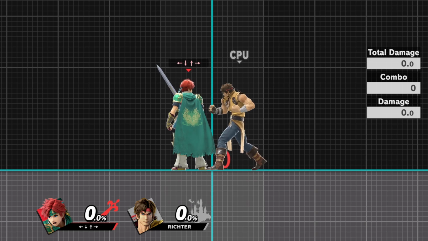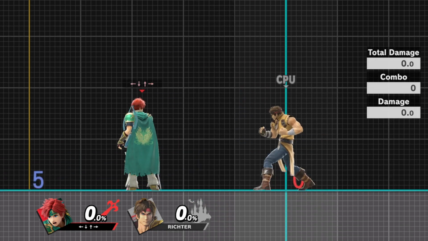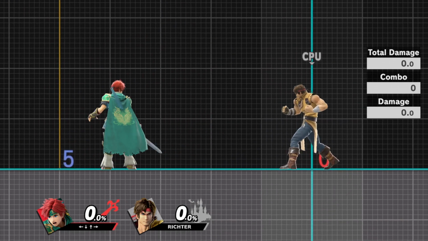Well, let's see, I don't have the CPU able to... I can't really control him very well on Yuzu. I'd have to be doing this on console. But you can CC and shield the first 2 hits.